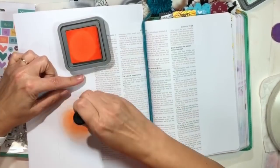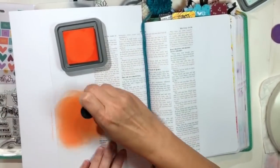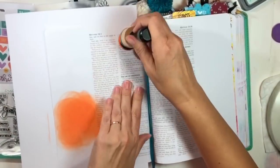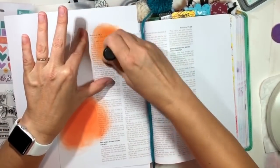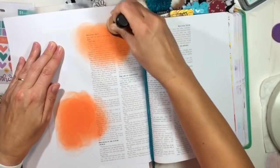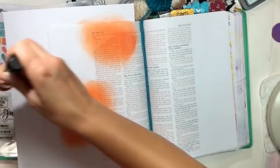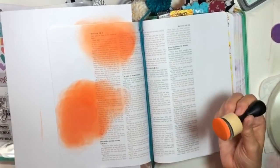Now, my camera, my table, all of this is just shaking because what I'm doing here really requires some elbow grease, and so it all shakes. So I'm sorry. I hope I don't get you sick from motion sickness from watching that.